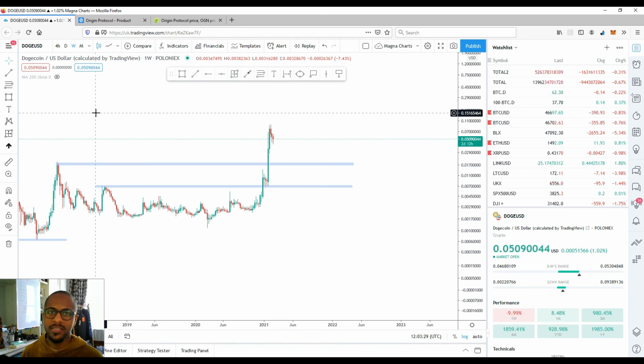And the other thing is use dollar cost averaging. This is the opportunity where you can actually get those coins that you've been looking at for a long time, but you thought you missed. Now you can actually start to build some positions in them at some good prices. So all the cryptocurrencies now at discounts, you've got to change your mentality to think now is the time for me to actually make the most money, because when it's down, that's when you make the money. That's when you put your positions in.